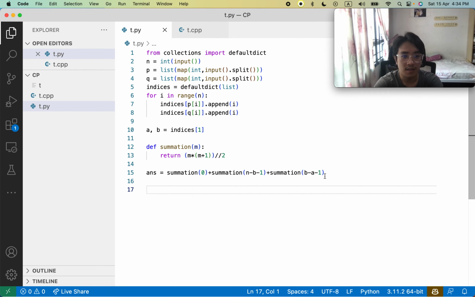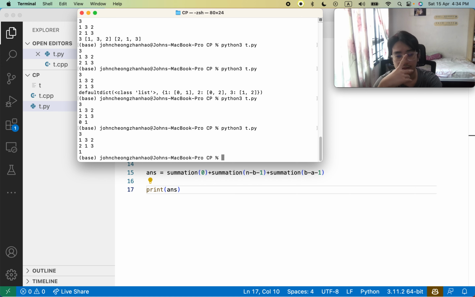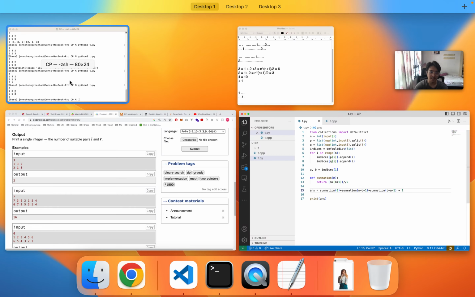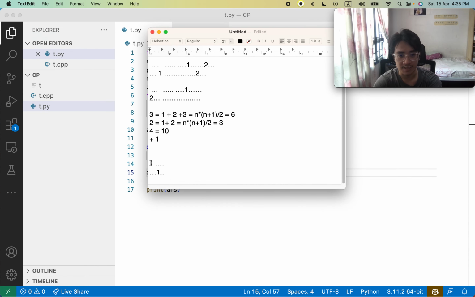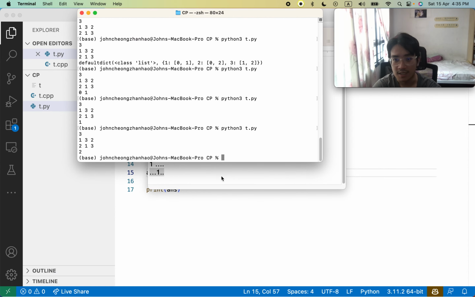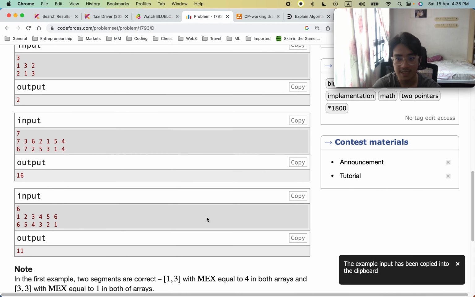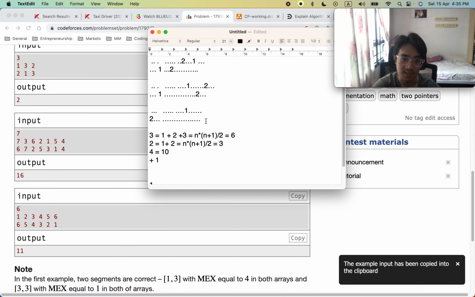So let's print the answer to check, and we get 1, which comes from this area here, whereby the max is basically 1. And we're going to add a 1 here, basically because we haven't accounted for when it's just going to be the whole array in both cases. So when you start from the 0 to the n value, that's not accounted for, right? So the answer is 2. So actually for this problem, that's the only thing you have to worry about. So for this test case is when we start to worry about the 3 cases that we discussed earlier.